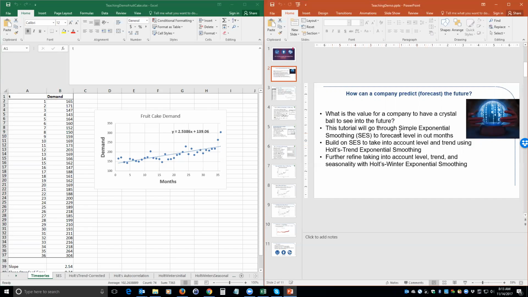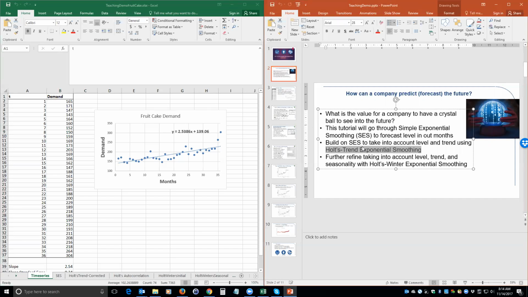We'll build on SES to take into account level and trend, and this will be based on the Holt trend exponential smoothing, as well as taking into account level, trend, and seasonality using the Holt-Winters exponential smoothing. This tutorial just covers SES.